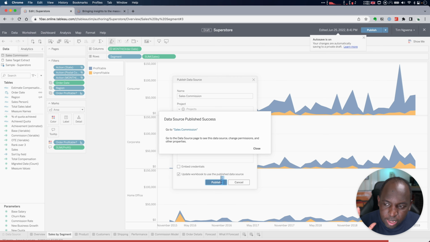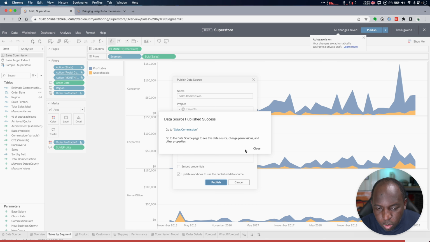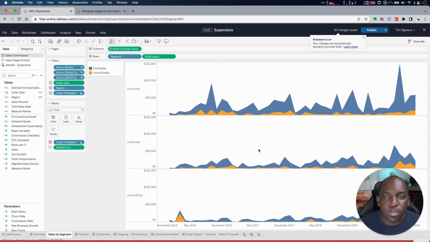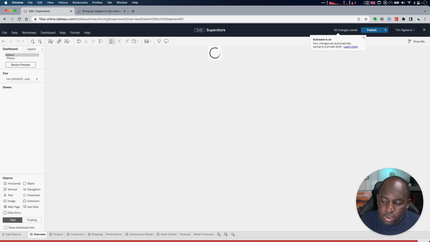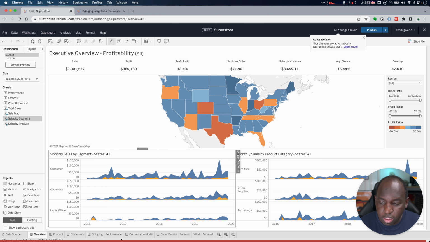As I said before, I am doing this on pre-release software, so I do expect bugs here and there. This one's worked absolutely fine. You can see that's published. So we're just going to ignore anything that uses the sales target in this particular demo, because we know that they're not using the published data source. Now that I've done that, I can go back to the overview. I'm still editing my workbook, and I can actually start looking at this feature.